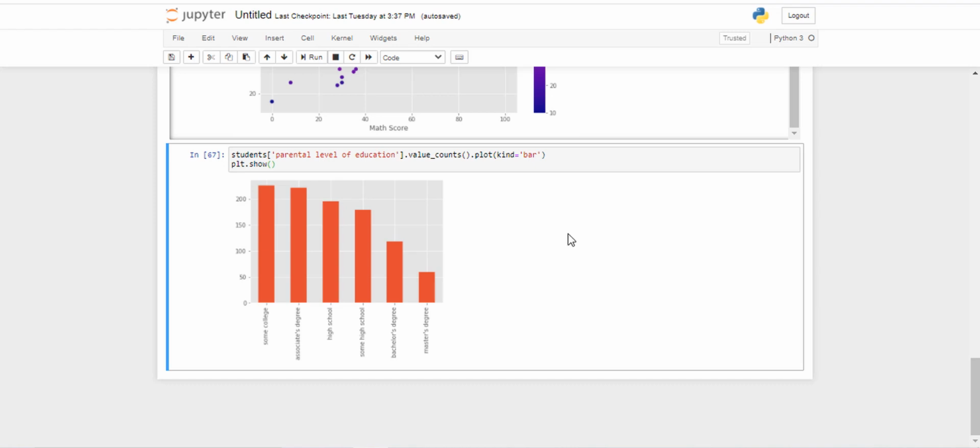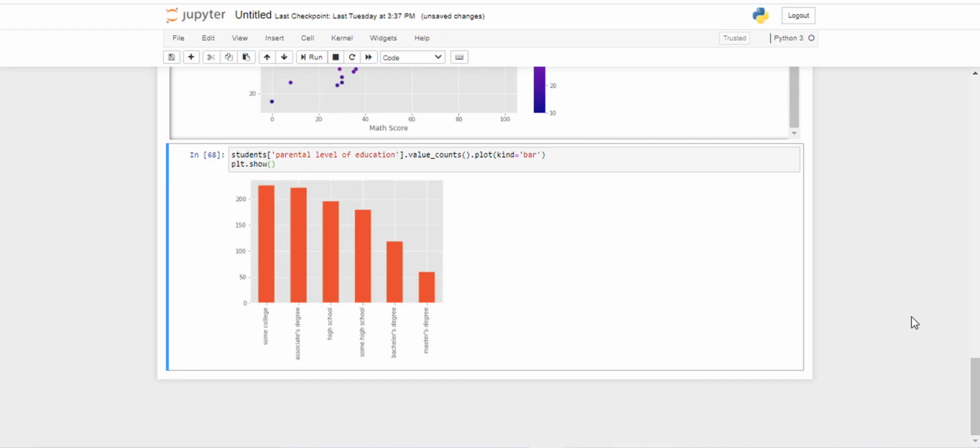So let's recap what we have done. Basically we're going to select our series or our column, however you want to look at it. Then we're going to use value counts to create a series that just shows how many occurrences are of each unique value. And then we're just going to use dot plot and set kind equal to bar. And you can also do a little bit more customization if you want to. So let me show you.